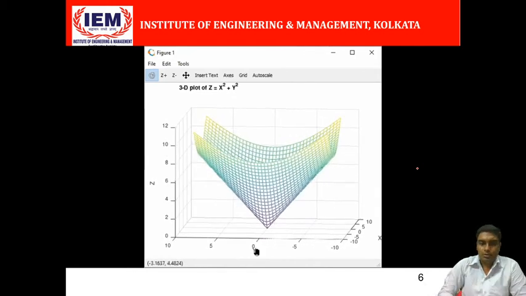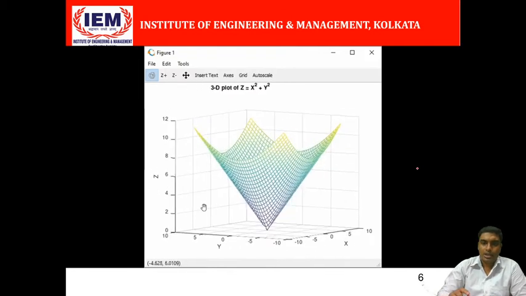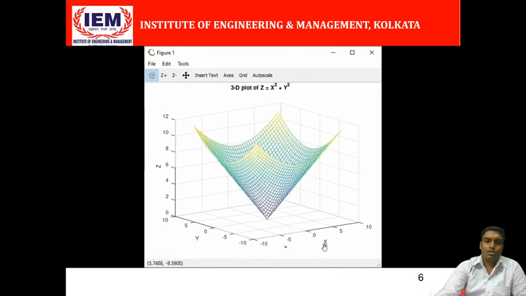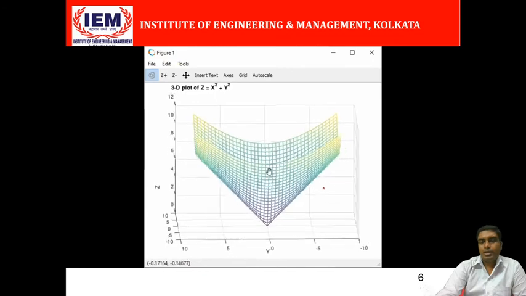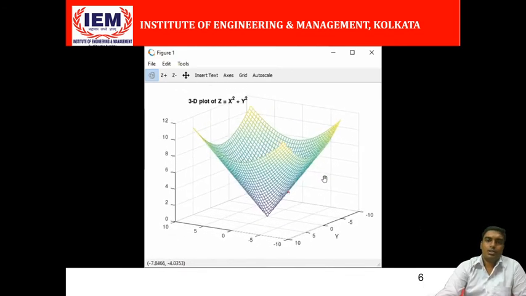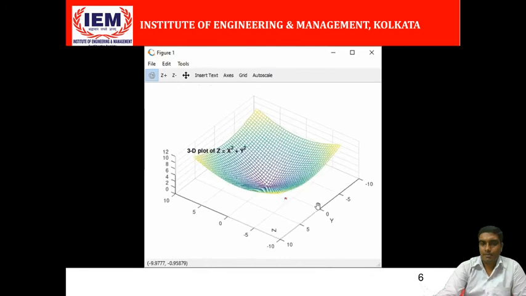If I see in this direction we have the x-axis, and the two horizontal things, the x-axis and y-axis, form the plane. And if I see the vertical axis, here z is basically your vertical axis. So this is your dependent variable. x and y are the two independent variables in the plane, and z is the dependent one. This is the equation of the curve, and this is basically the surface of this curve if I see it in the 3D diagram, right?